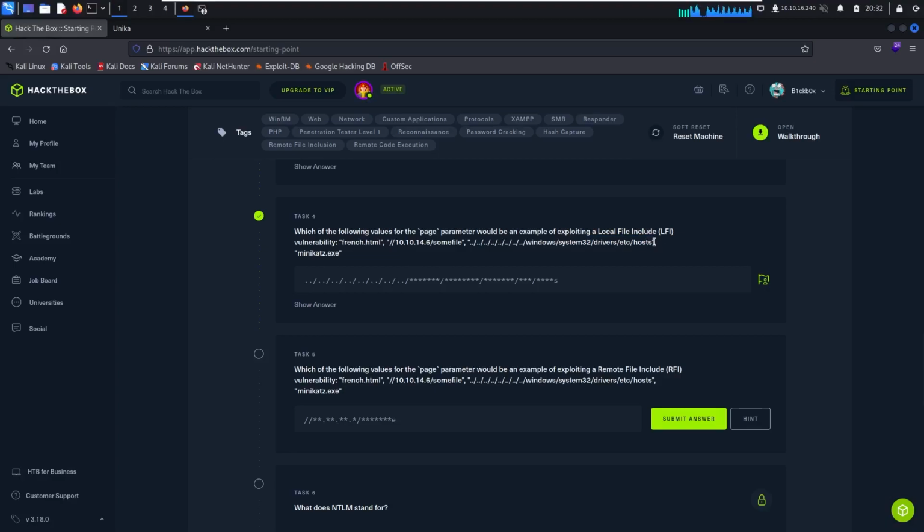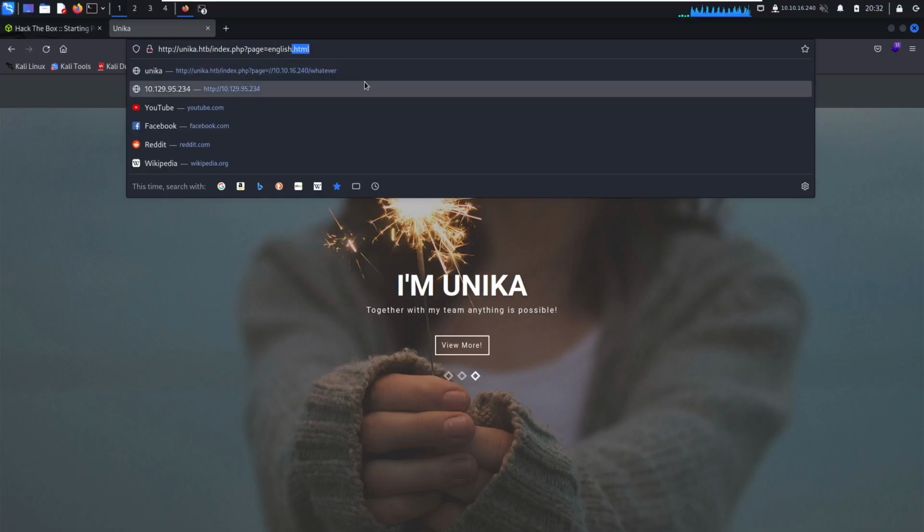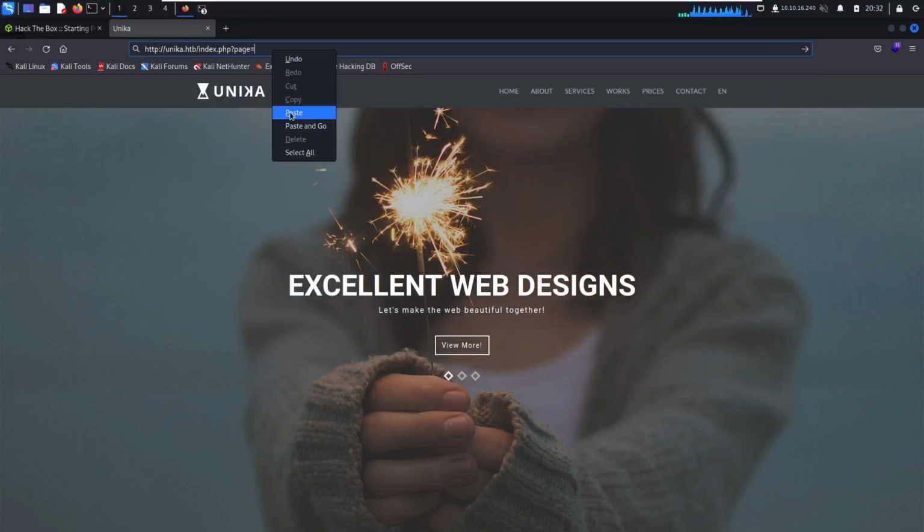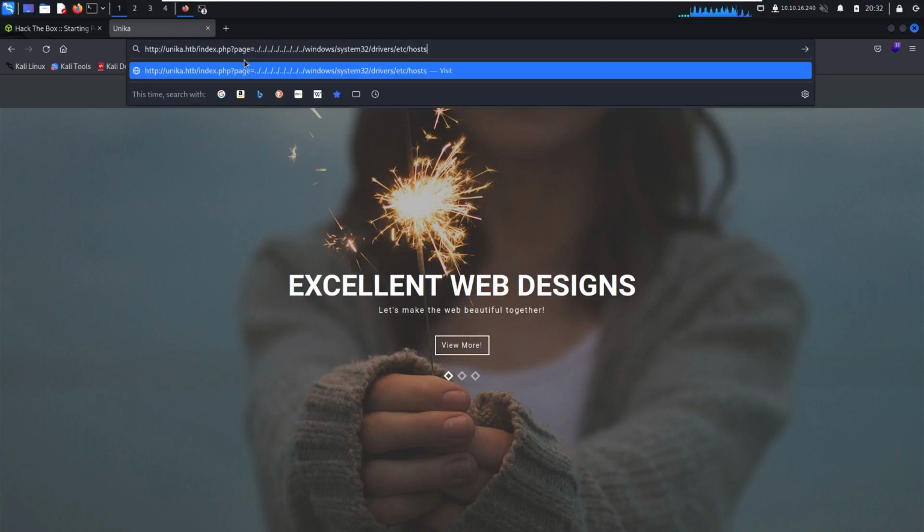So I'm just going to copy this to show what it looks like. Copy, and then I remove the English.html, and then I paste it in. So what this does is that from the page directory, it goes back one step. Let's say we have pages, then page.